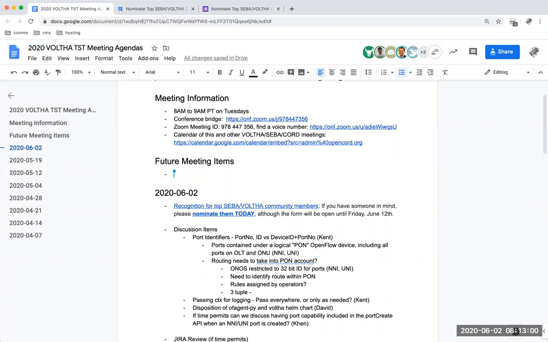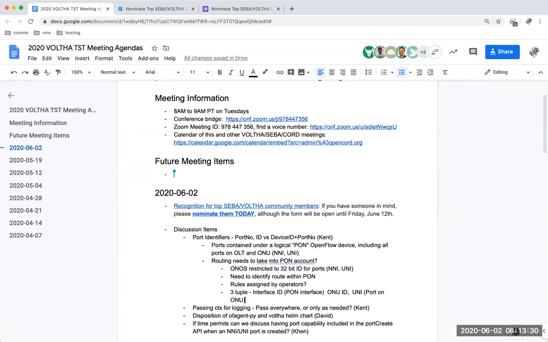The interface ID refers to the PON interface on the OLT. The ONU ID is the ONU on that PON interface. And the UNI ID is the UNI out of a set of UNIs on that ONU. But the port number that represents that particular UNI port is the one that is generated by using some rules.